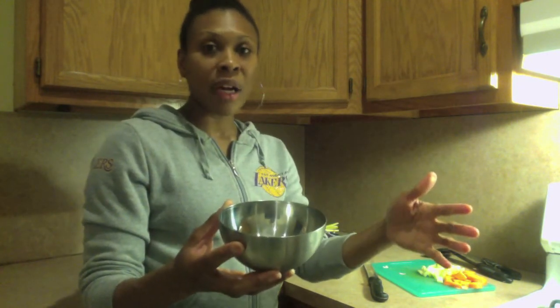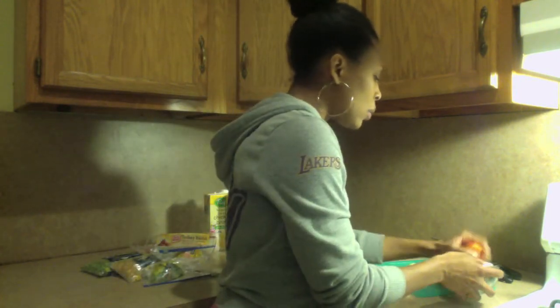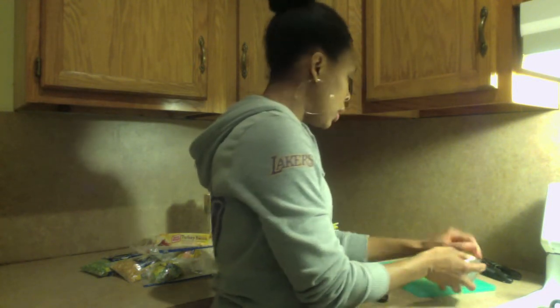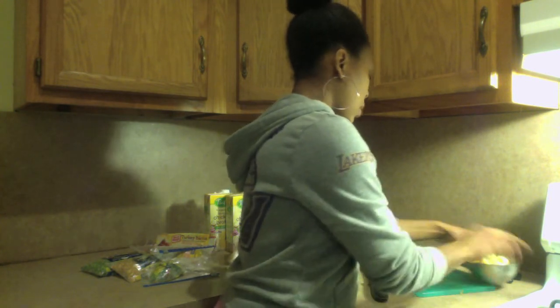So when you're cutting something, you want to get it off of the cutting board just so that you have space so you don't have things falling all over the place. And also, you don't want to hurt yourself and cut yourself because you don't have space on your cutting board. Okay.